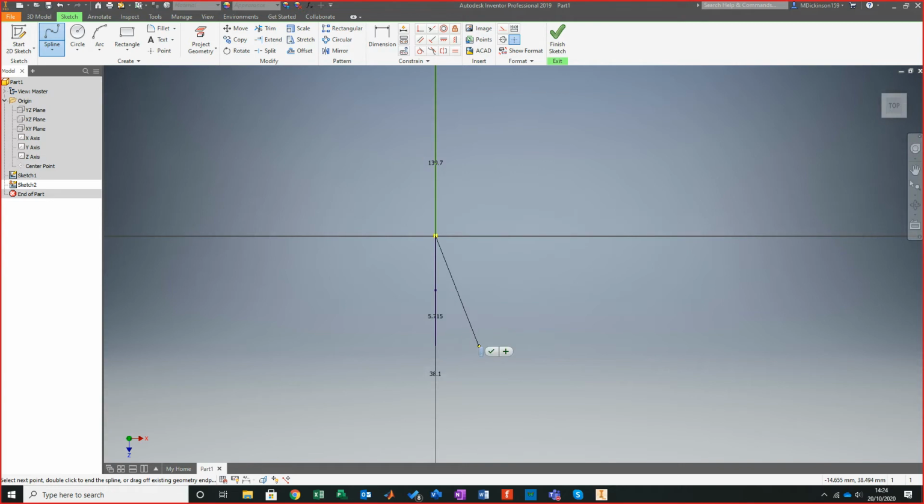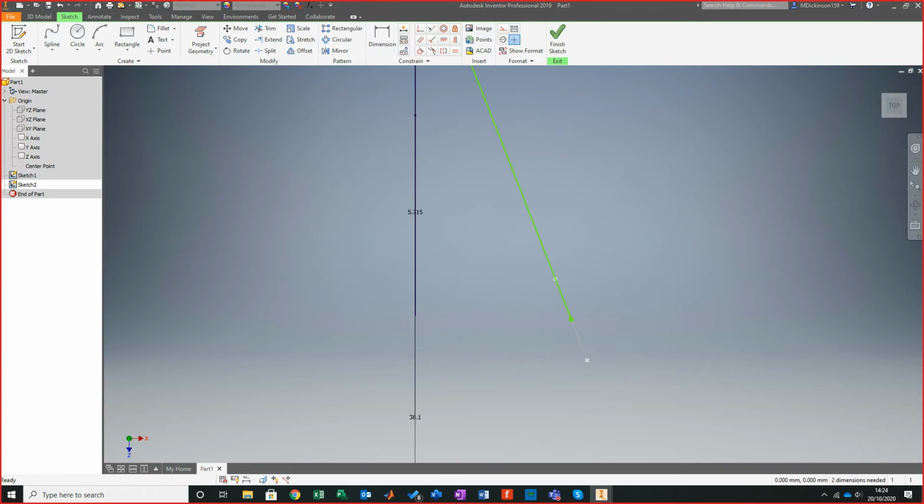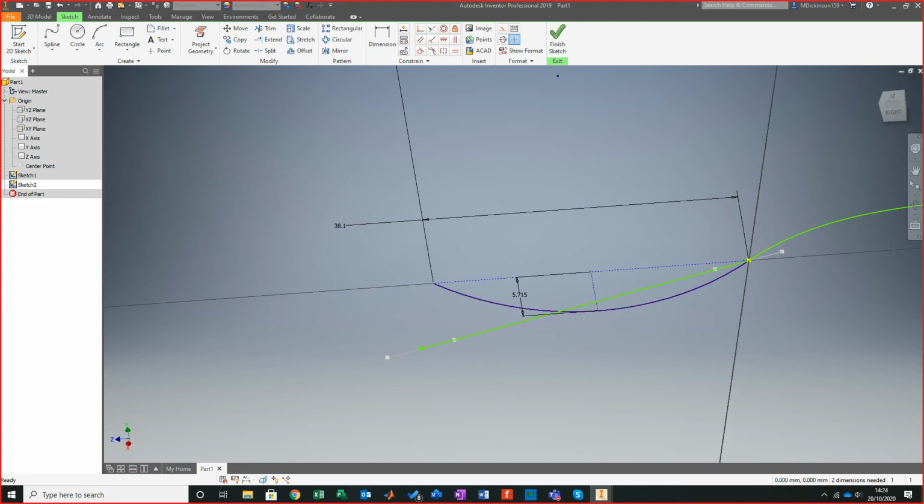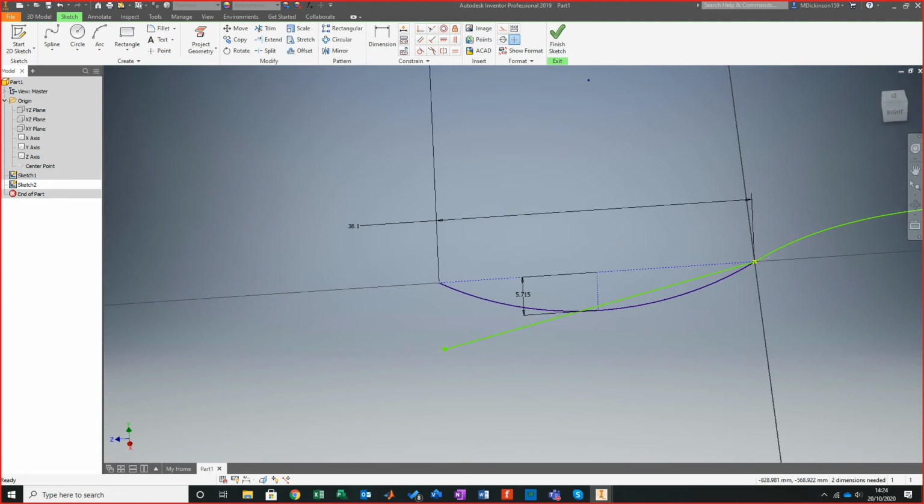I'm going to put it there, only because if you looked then it wasn't locating to my edge. Now I suspect it's not locating because I need to project that geometry. So I'm just going to track along to the end point and then click these two together by going constraint, this point to that point.